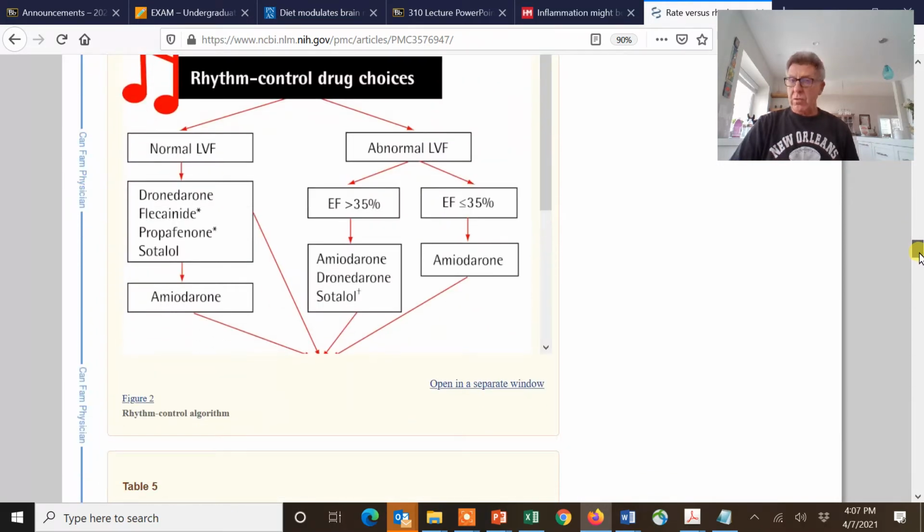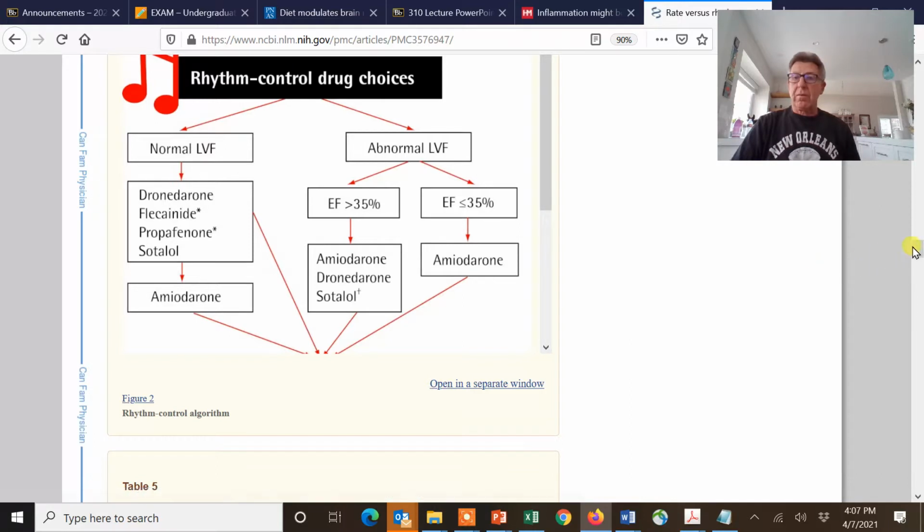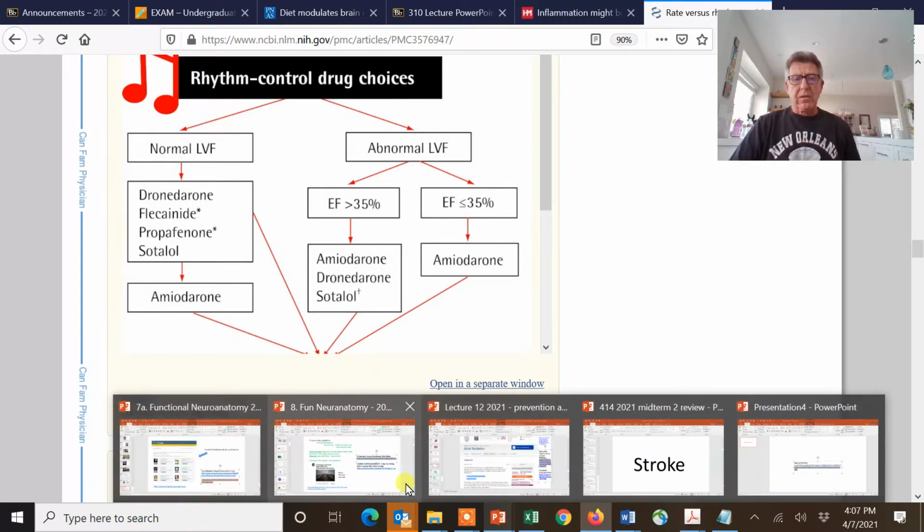Then you have rhythm controlled drug choices, and you're categorizing, okay? They have a normal left ventricular flow, or they have an abnormal left ventricular flow, okay? The ejection flow right here, as we're talking about here, and then they're going to add these drugs. And there are all these weird, bizarre, kind of selective or not selective channel blockers. Most of them block potassium channels, but some do others. All right, so I just wanted to show you that because that's kind of the strategy. What do you need to know for the exam? Rate and rhythm control. That's where you're at. Okay, let's go back to our friend.